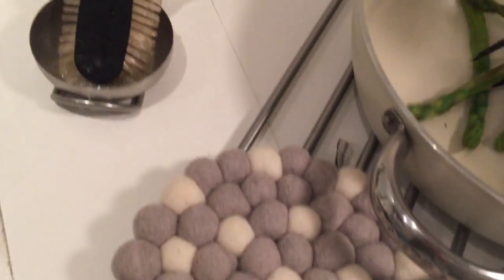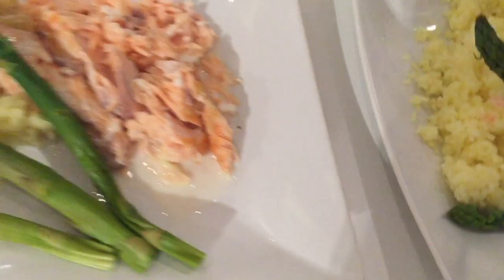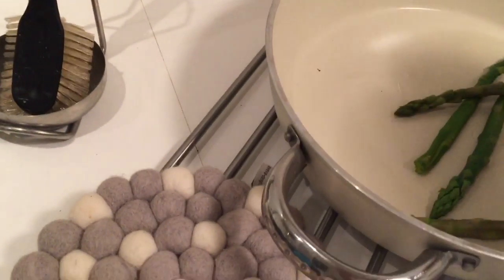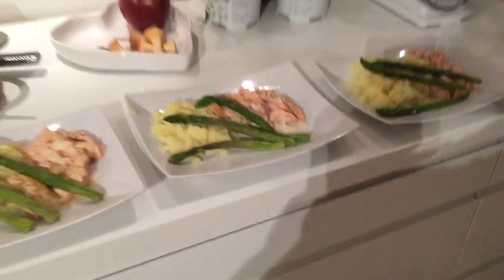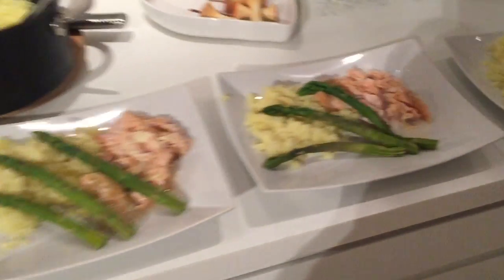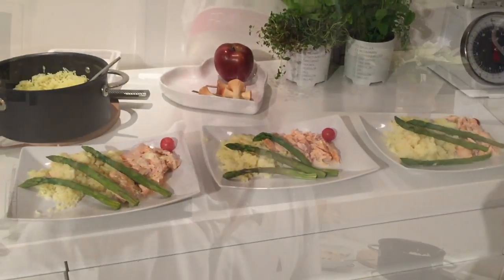Oh, wait a minute. Hello, hello, hello. It doesn't have to be super duper fancy wancy. The important thing is that it tastes just delicious. Even guys who don't like fish actually said, "Hey, this was a surprise. It was nice." Oh, well, look here. I'll add some tomato too, some color to everything. So guys, that's how it looks when it's done.